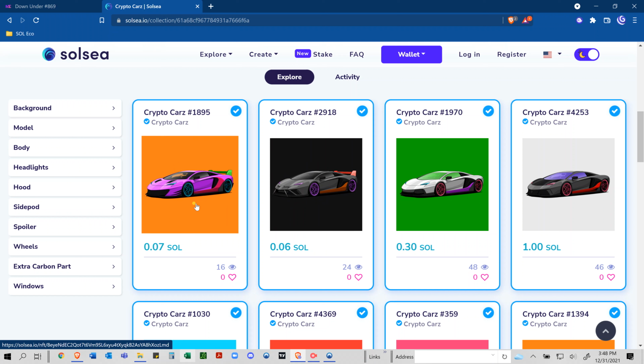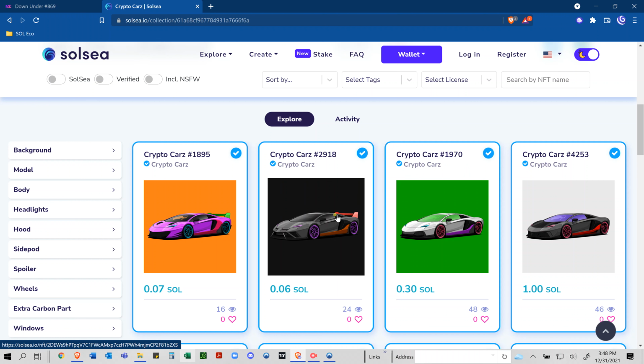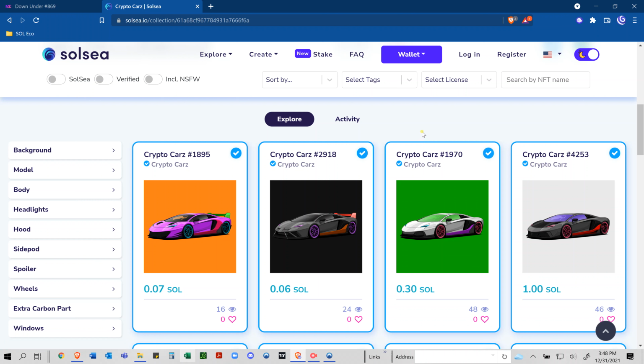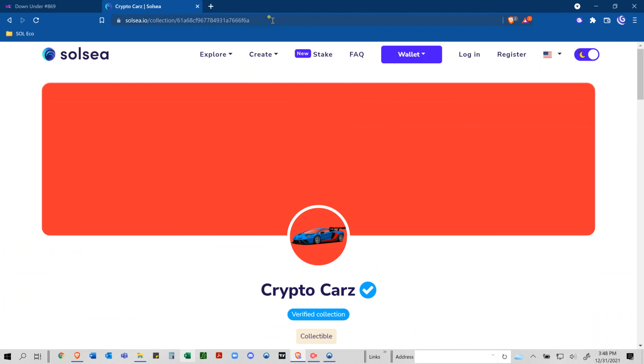So I minted about 50 of these for free on Solana, and it cost me, I think, around $40 total. And that was pretty high because I don't know what kind of contract they used. I think their gas, quote unquote gas, or fees were a little higher than it would normally be. But I minted one on Ethereum because they had 5,000 on Sol, 5,000 on Ethereum. And the Ethereum one cost about $75 just in gas. And again, got 50 for free for about $40, so less than $1 per NFT.